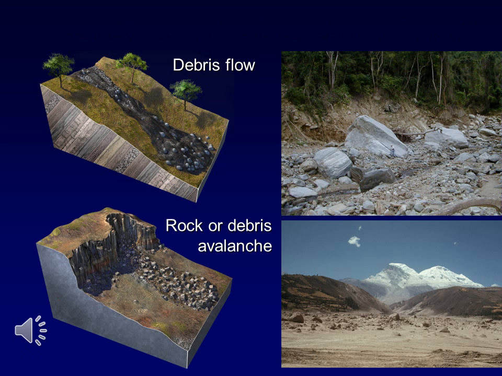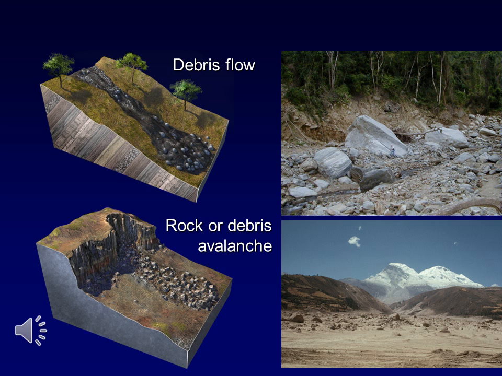Continuing with the mechanism for movement of flow, this top one is a debris flow. In a debris flow you get loose slurries with various sizes of clasts that can move rapidly. And the bottom we've got a rock or debris avalanche. This is a collapse of a steep slope followed by high velocity flow. So you have shattered pieces of rock that get left behind.